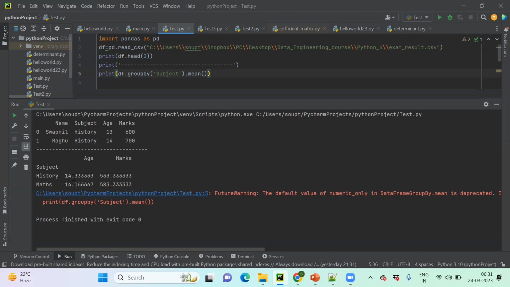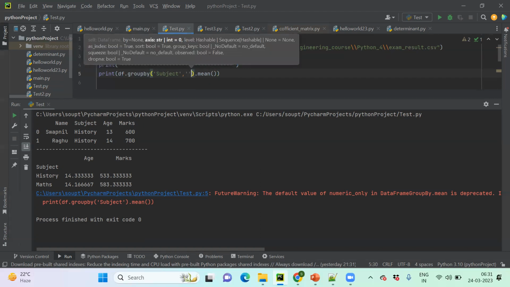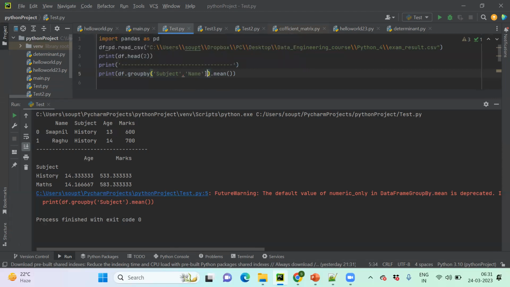It just has an arithmetic mean for age and an arithmetic mean for marks as well. Okay. If I introduce more than one, let me put name as well over here. Okay, name and subject, two things are there. So you should pass this inside a list. Otherwise, it will throw an error.